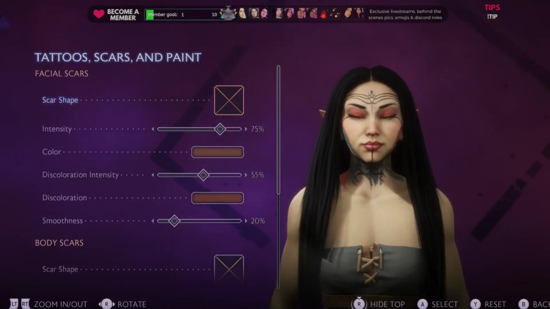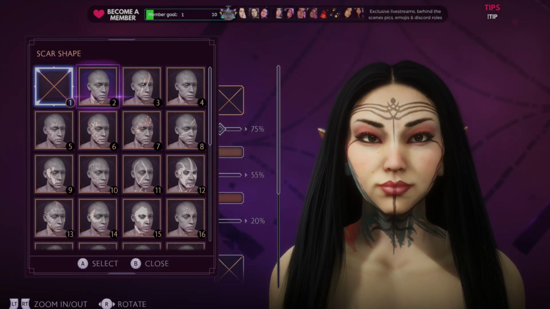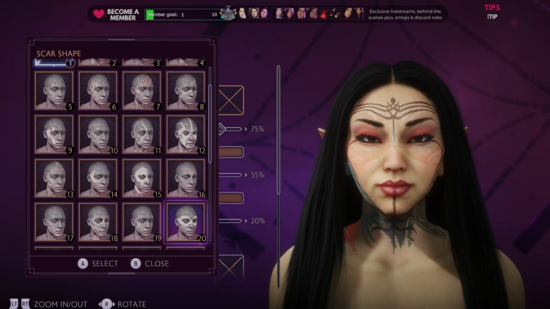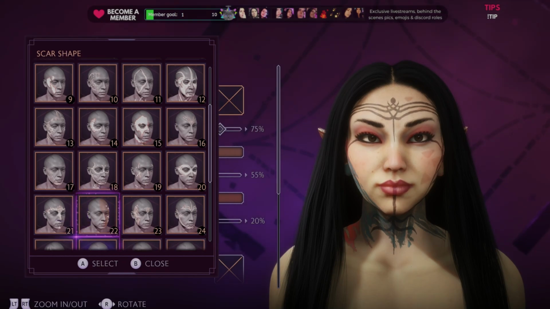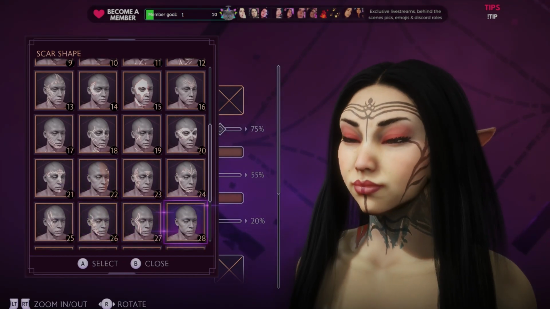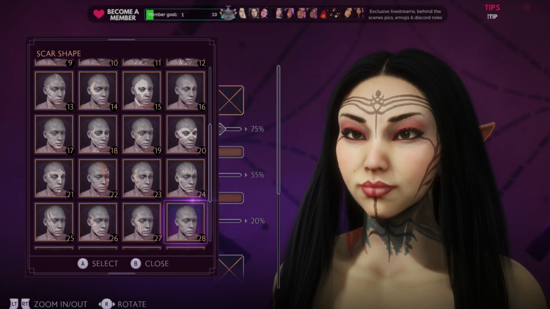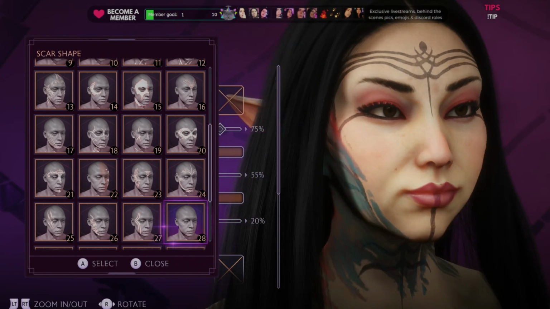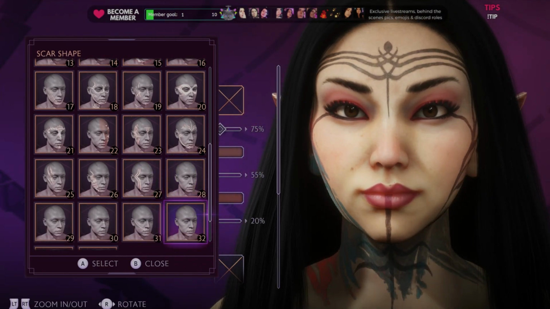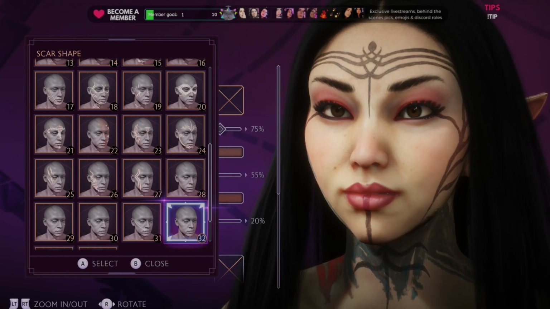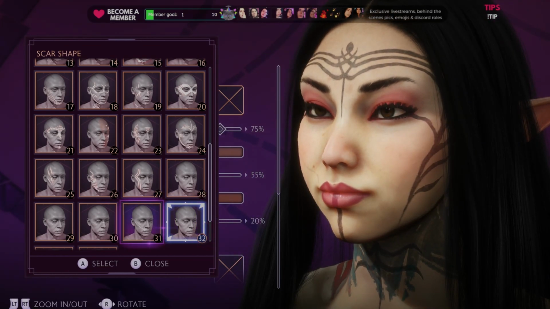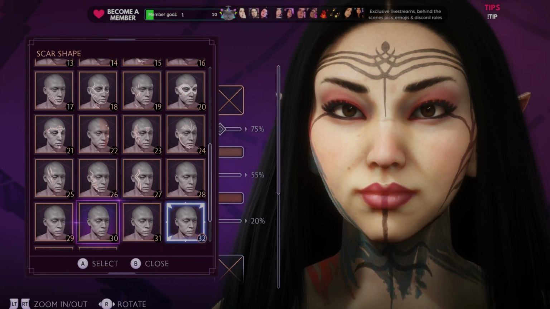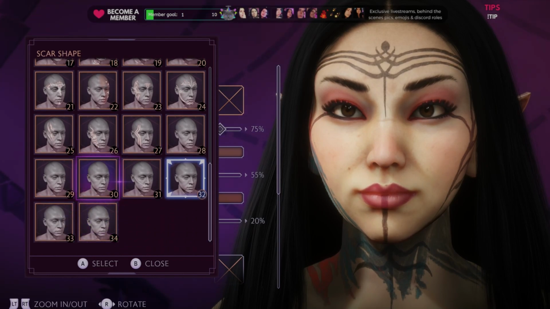She doesn't have any scars. I suppose you could put some facial scars if you wanted to, or body scars. I kind of wish they had like a beauty spot one. And I don't know if they have any. What is this? Hang on. I don't know what scar that is. Oh, it's on his head, I think. Is it? I can't even tell. I don't want to select it if it's... There's a scar on her cheek. I'm trying to see what's across her nose. It's kind of cute. I like that one. I think that's sweet.